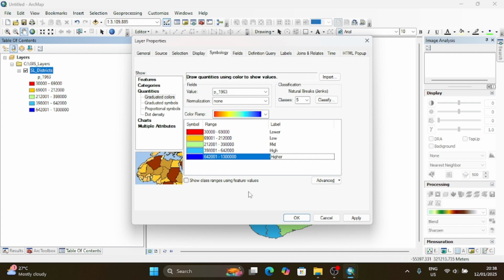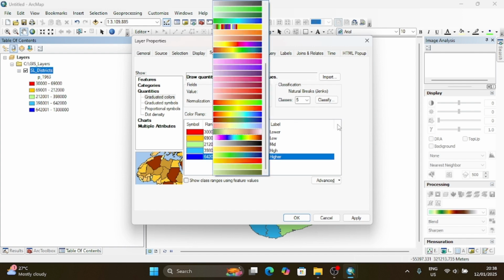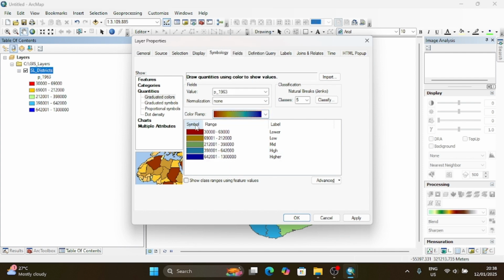And you can change the color ramp according to your wish. It's already been assigned in this color, but you can change it according to your wish. And the spectrum order.